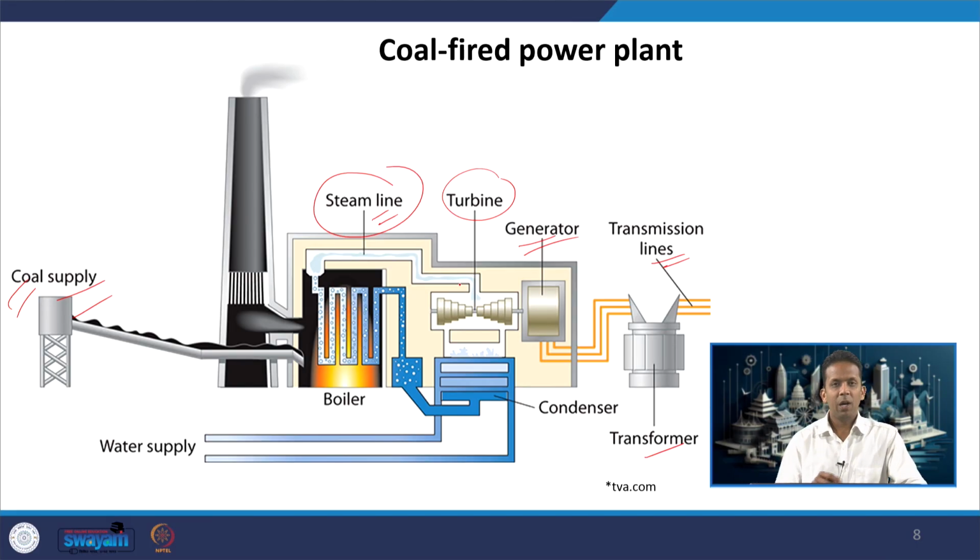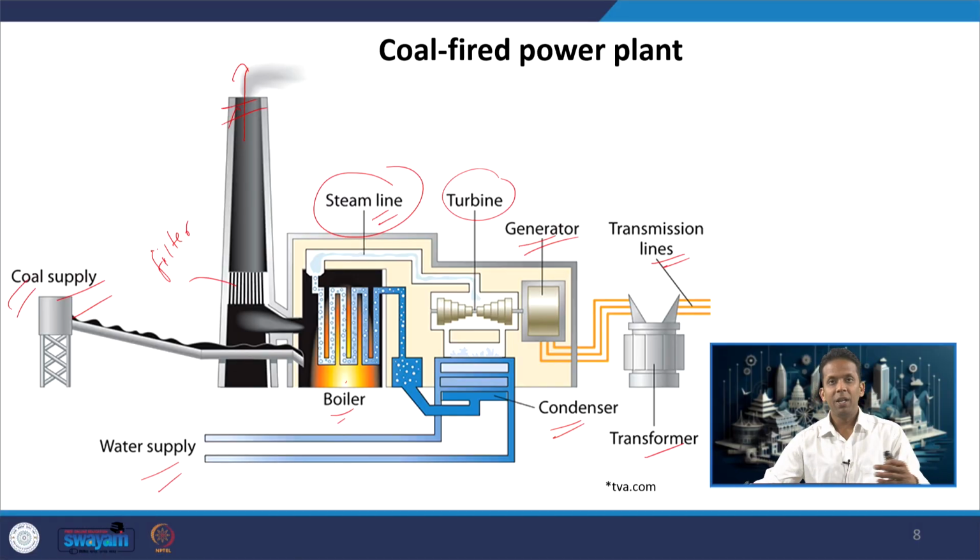The steam, after losing its power in the turbine section, condenses back to water, which is pumped again to the boiler, and the cycle continues. Okay. The coal, when it is burnt in the combustor of the boiler, the stack gases go out to the atmosphere through the chimney. Obviously, there would be some cleaning, some filter mechanism to remove the particulates or trap SOx and NOx before they are released into the atmosphere. So, that is a typical coal fired power plant.